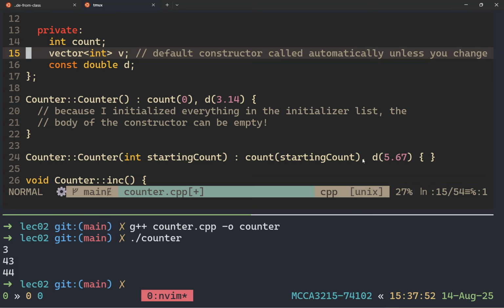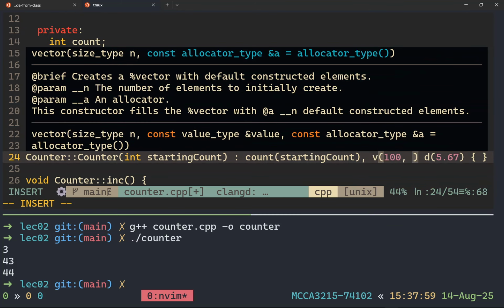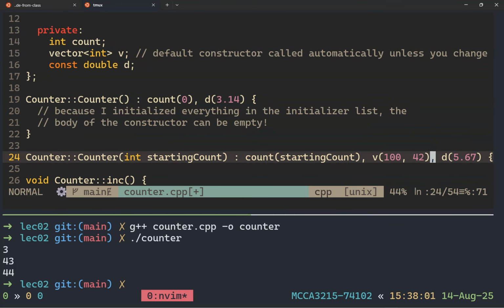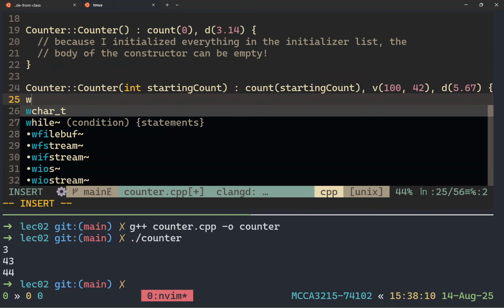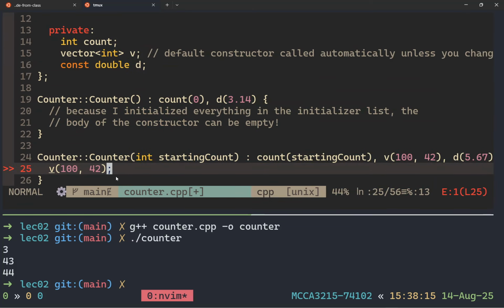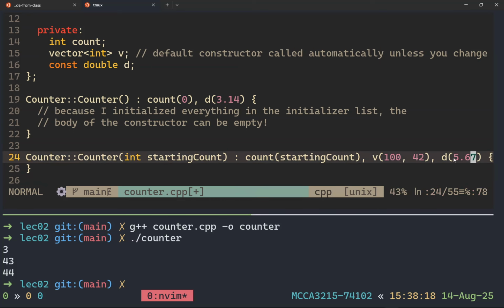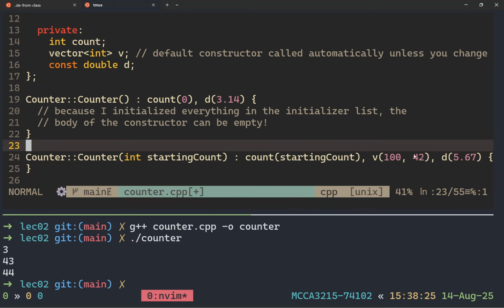So let's do it for this one. For the parameterized constructor, let's call a different constructor on v. So like v, I'd like to build you as a vector holding 142s. We've seen that kind of syntax before. That's called the fill constructor on vectors. Again, it's too late in the body because the vector v already exists now. You can't be like v 142s, you'd have to make a loop at that point. That doesn't work anymore. This is where you can hook into where that object is being built, the initializer list. Okay? So it's a little bit of a complicated idea, but it's necessary for those two reasons.